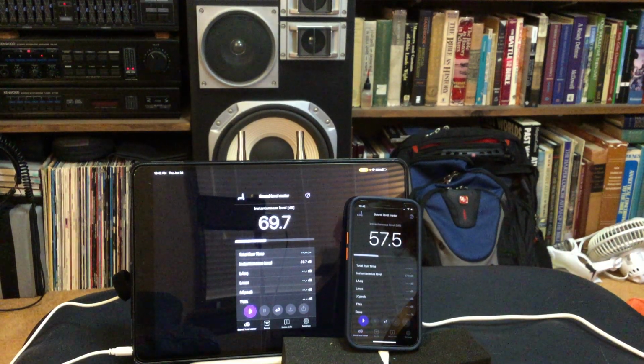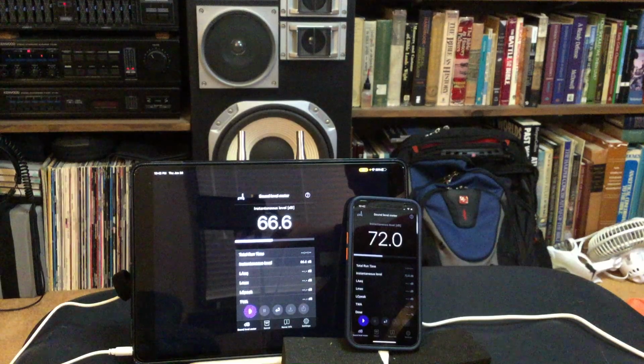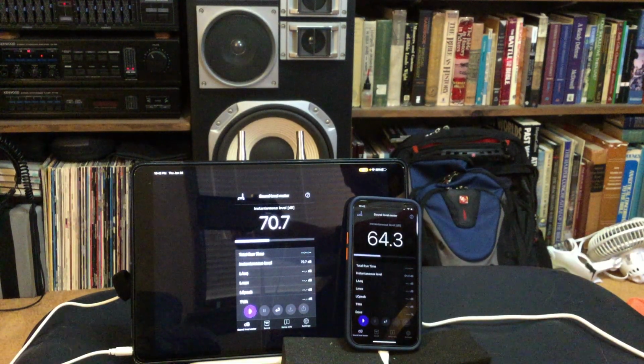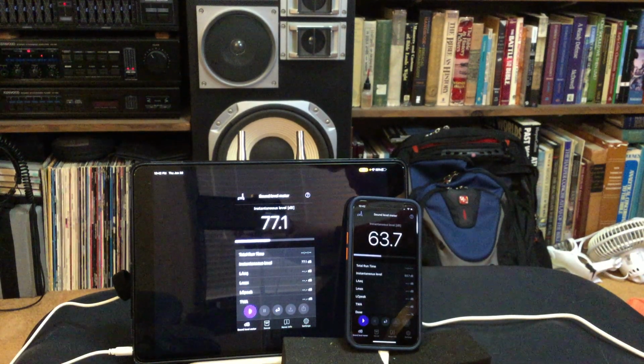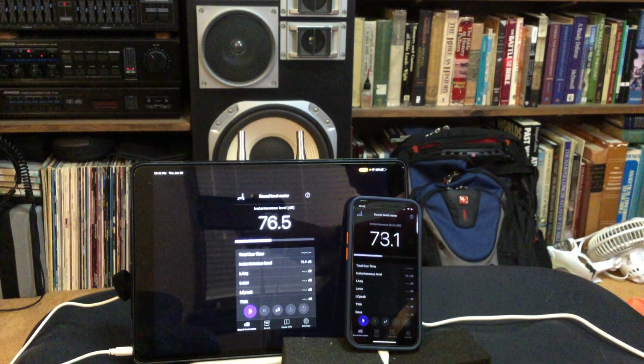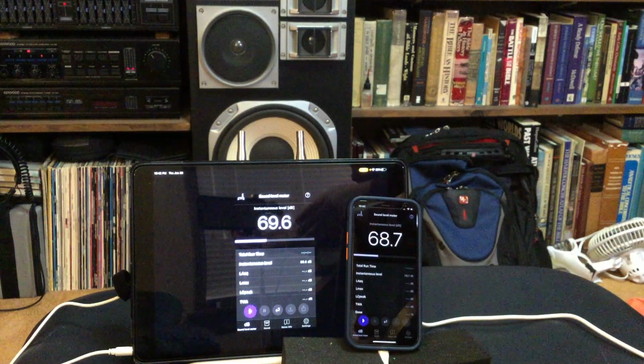So that's just something you may have to encounter. You may have two sound level meters that should be identical. They're both calibrated, but they may not give you exactly the same number. But that's where this plus or minus 1.5 dB for a type 1 or a plus or minus 2.5 dB for the type 2 comes in. These are type 2 microphones, type 2 apps. So there could be as much as plus or minus 2 dB on either one, which could explain this difference when we take a look at the noise levels.